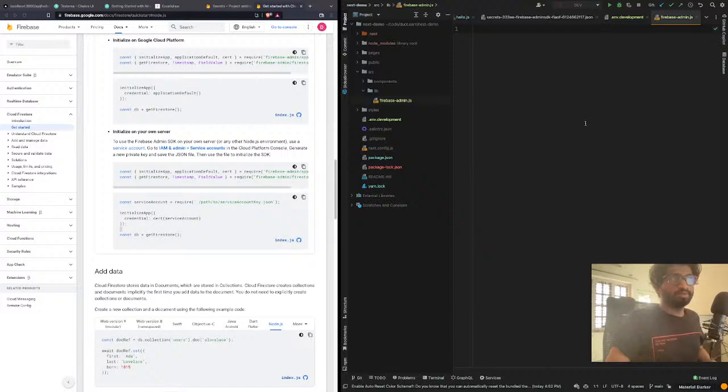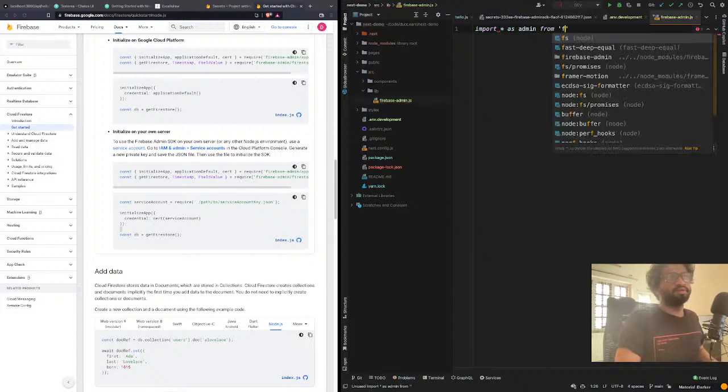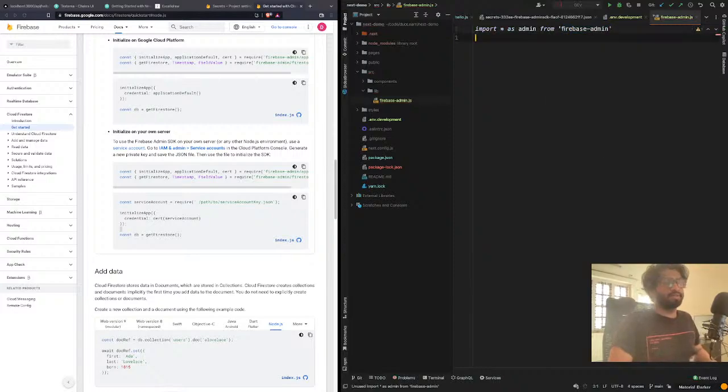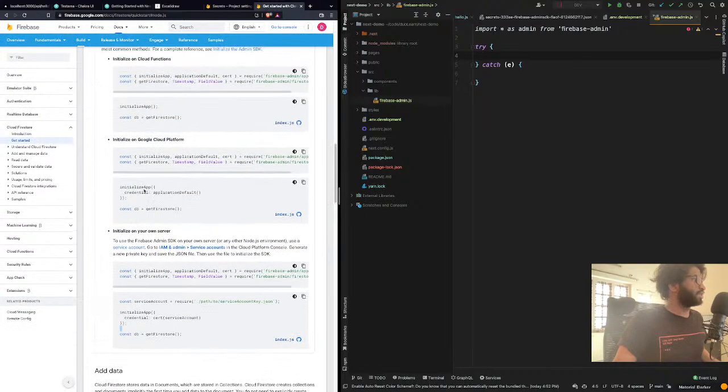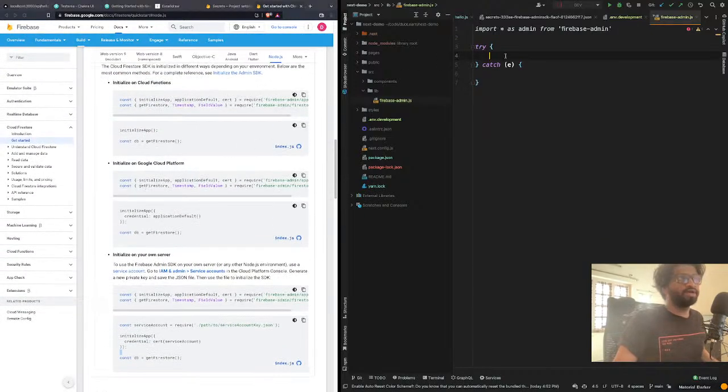Okay, I'm going to import every export from firebase admin as admin, like this. Okay, I'm going to put our initialization inside a try catch. As you can see, they're telling us to do it like this. We'll do a very similar way.